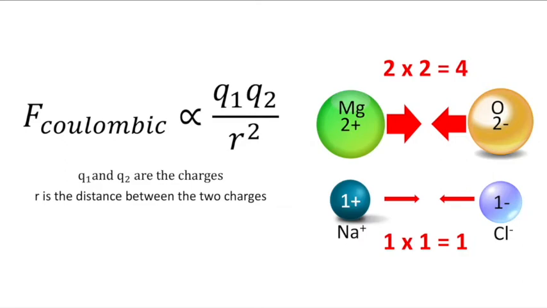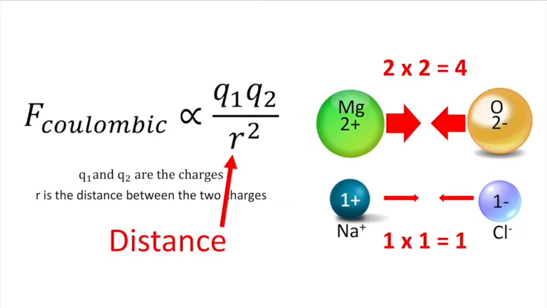The distance between the centers of the ions when they're packed to form a crystal also affects the force. From Coulomb's law, you can see that the force is inversely related to the square of the distance. The farther apart the nuclei are between the two atoms, the weaker the force. However, when we're talking about ionic compounds, because the atoms are so close anyway, it's the magnitude of the charge that's going to make the greatest difference in the amount of force.